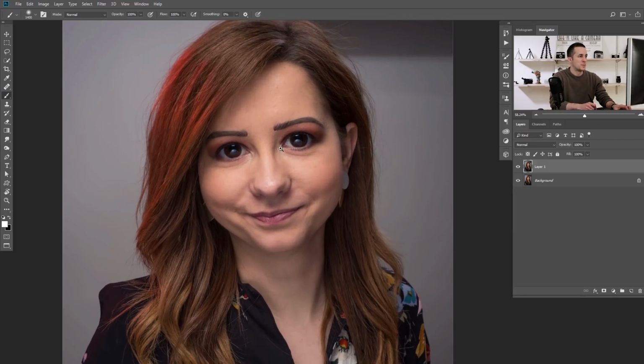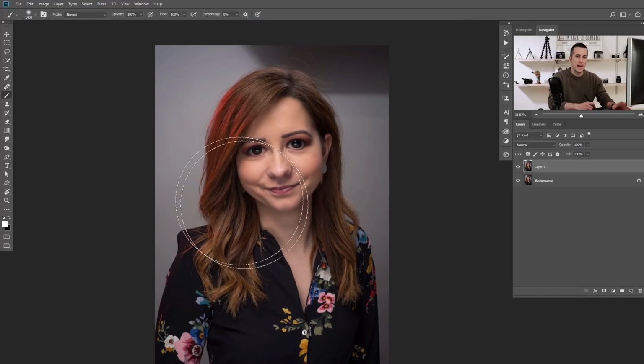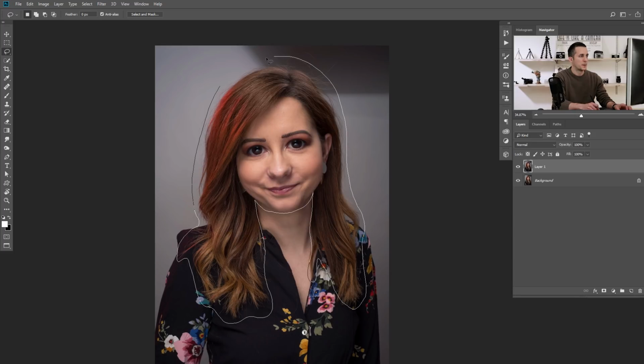Okay, now I will zoom it, and what I like to do is to make the head bigger, because basically in all caricature images the head is really big and the body is smaller. So we can do that by using the lasso tool and just going around the hair like this, all the way to the neck and this portion of the head. Then just follow the hair because we need to make the hair bigger too.